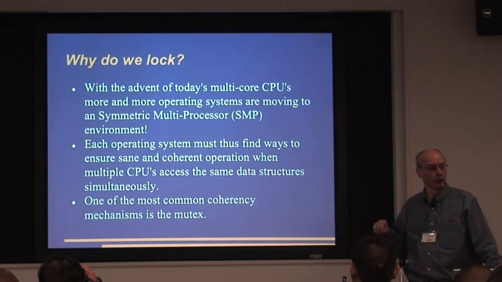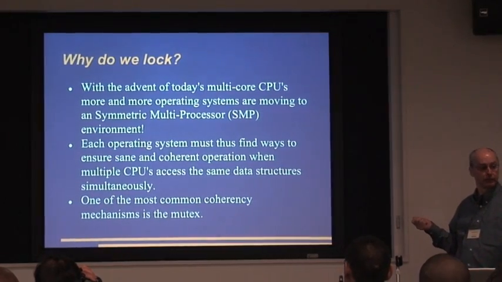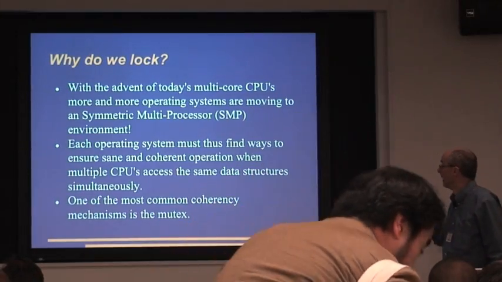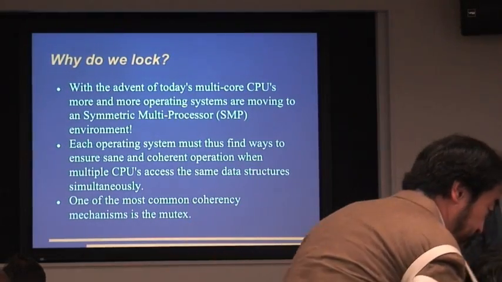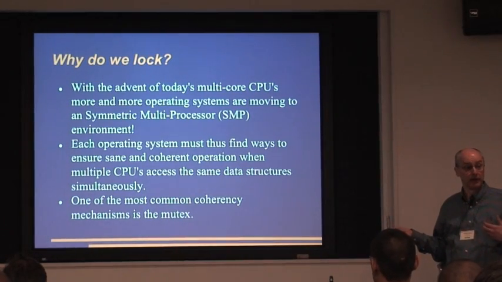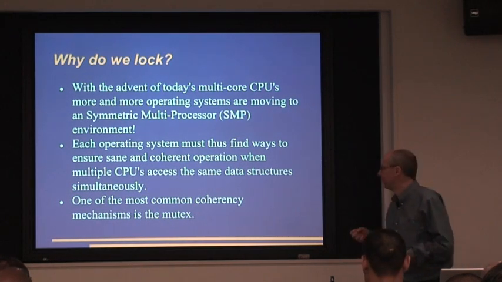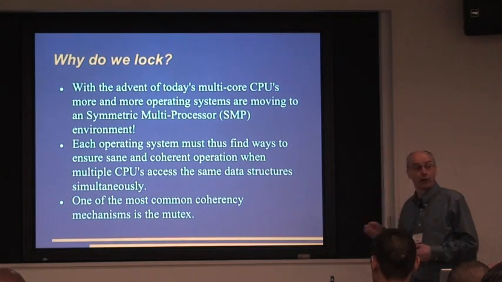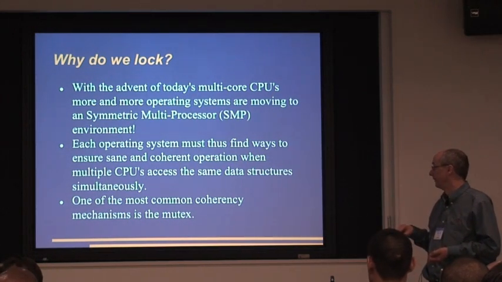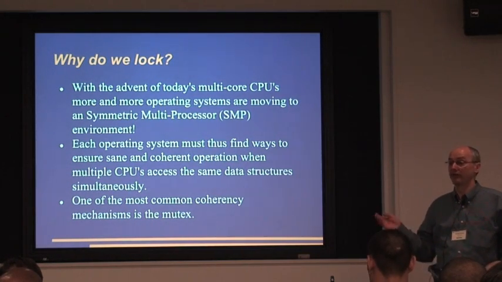When we get an SMP kernel like FreeBSD, we have to contend with how do we synchronize the different CPUs and make sure that the data we look at is consistent. And so each OS has their own method to do this. A common thing in application space is pthreads. Pthread and mutex is a common thing. FreeBSD, like all of our OSs, has come to deal with this through a mutex mechanism. And it's a real common thing to do, and you'll see mutex all over the FreeBSD code.